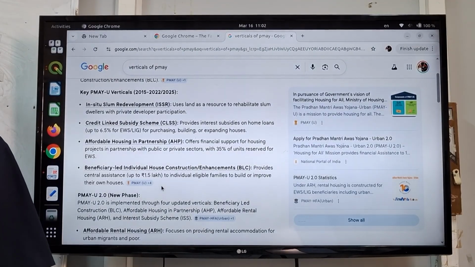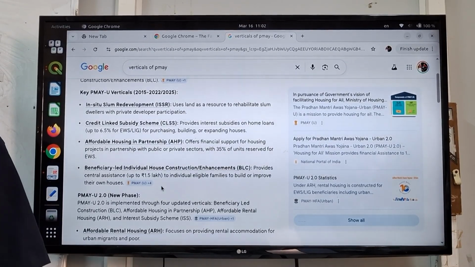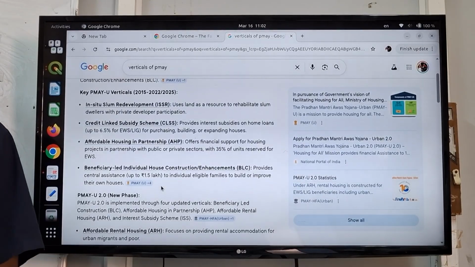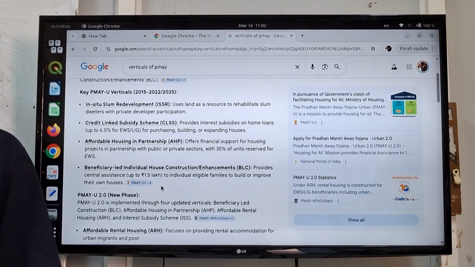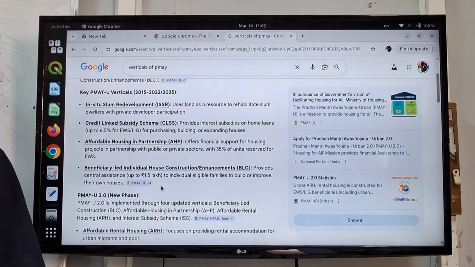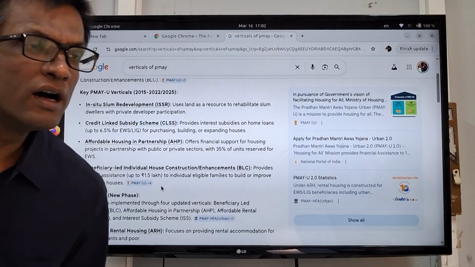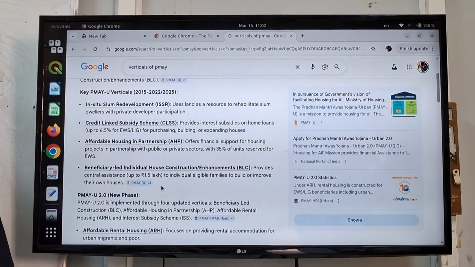Maybe like the construction material used during the construction times, if something can be retrofitted from that existing structure. Who cares about that? Because it is beneficiary-led, so the person who is going to own the home, from that person's point of view, yeah. But more, think a bit more. Maybe to recognize who are the people who need to build new houses. Yeah, that's how. Like if they look at their houses through walls and roofs.